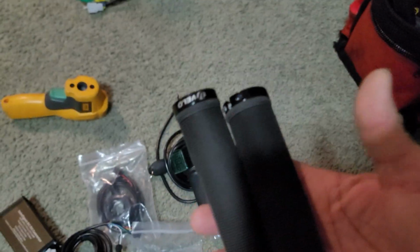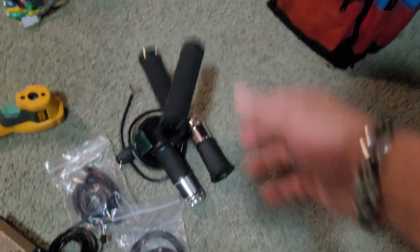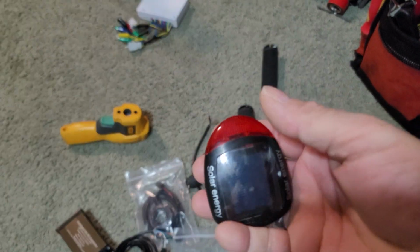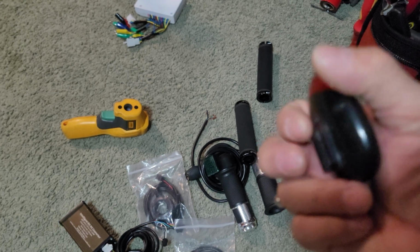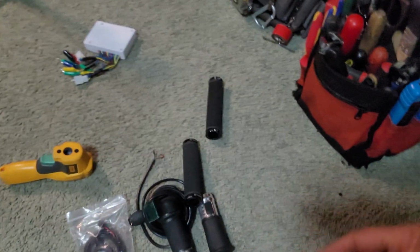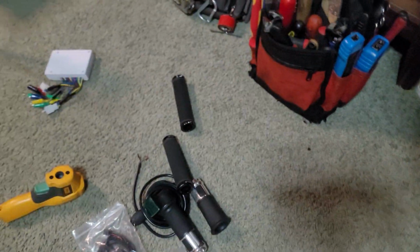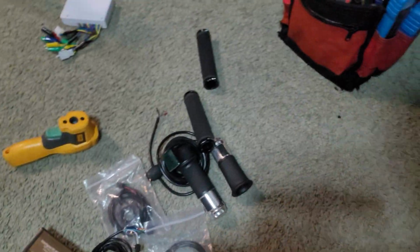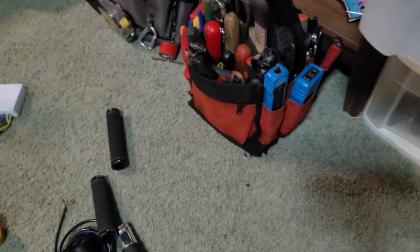Just an extra set of grips, whatever. Some type of brake light or flashing light to go in the back. Just a backup one. Those things break all the time, get wet, even though they're supposed to be waterproof. Extra alarm siren. If you have an alarm on your bike, have an extra siren. They die occasionally. Extra turn signals. If you have a remote turn signal, have a backup one.